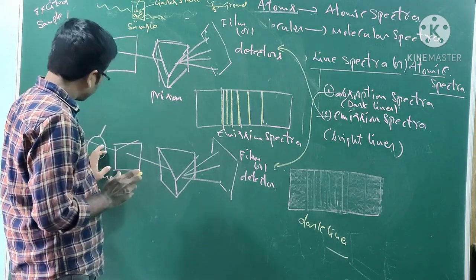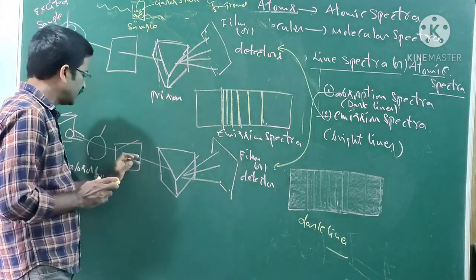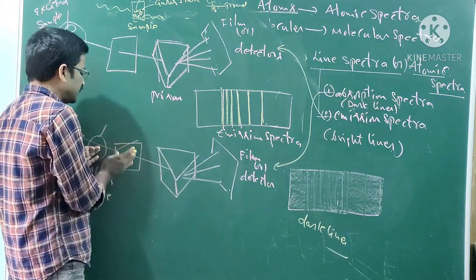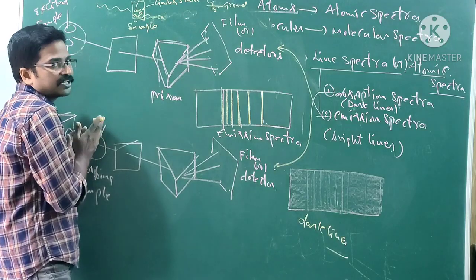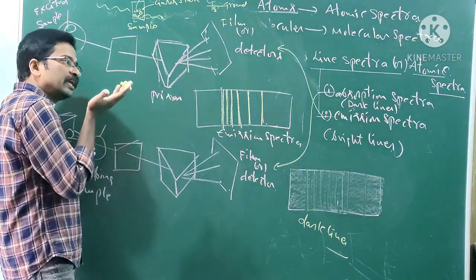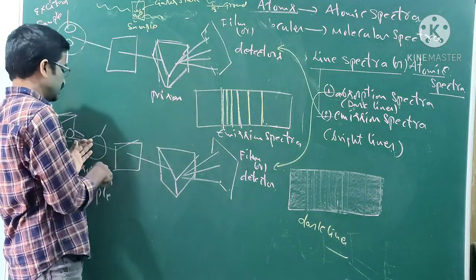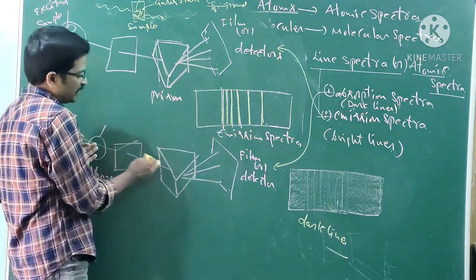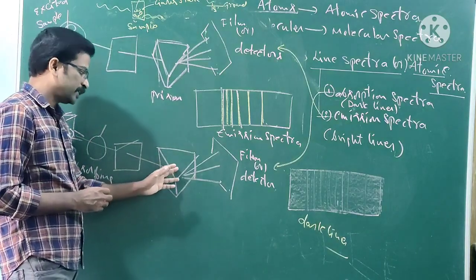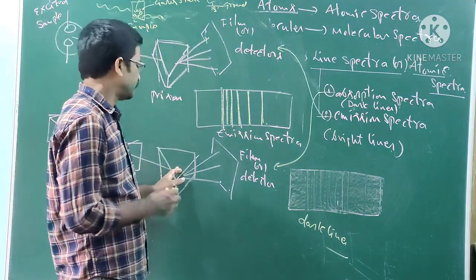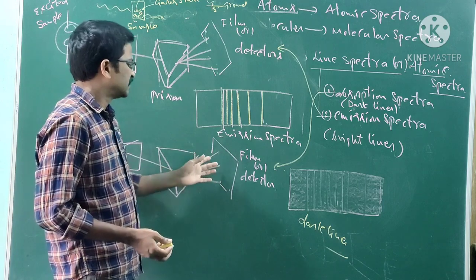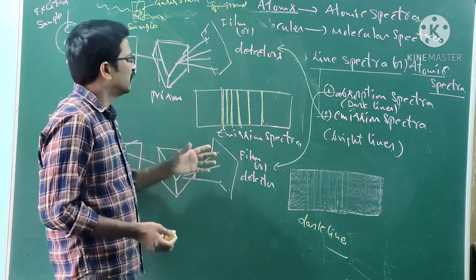So after coming out of the sample, some of the energies of the electromagnetic radiation are missing, because atoms utilized that energy for the electron to go from the lower energy state to the higher energy state. The remaining electromagnetic energy comes out of the sample and is projected on the prism, then split up into 7 colors, which contain lesser energy.